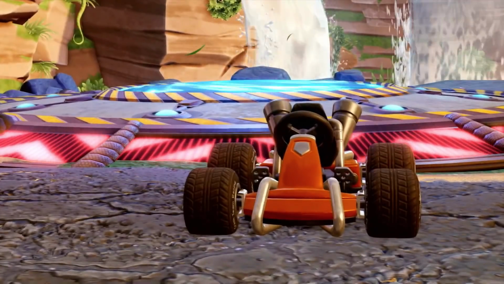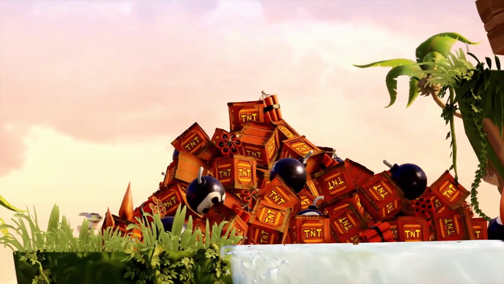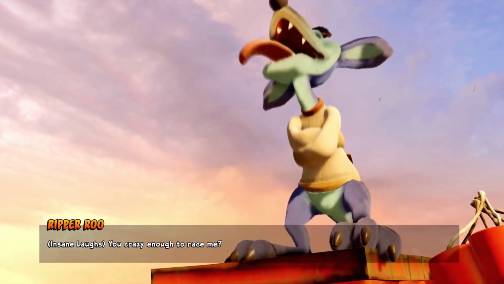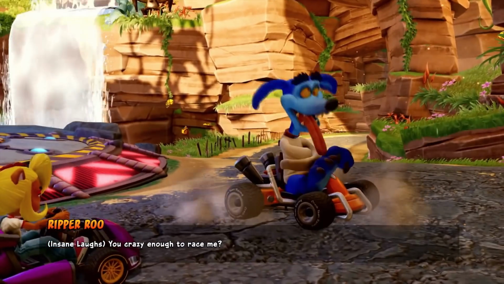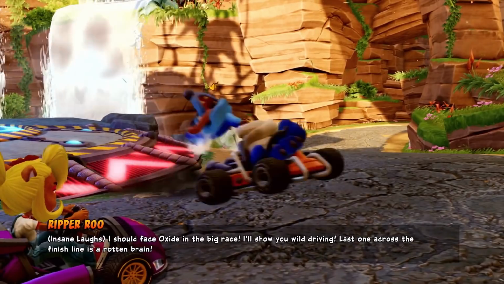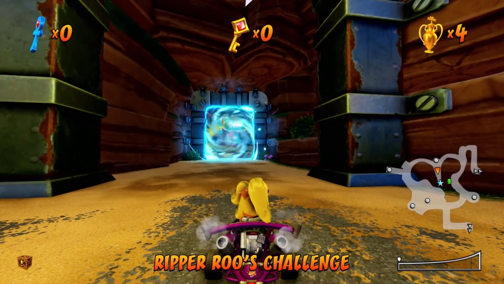Now the final thing to take a look at in this trailer is the full intro cinematic for Ripper Roo. We got glimpses of it yesterday in that short little trailer, so we can see the whole thing here. He comes down, he jumps on the pile of TNT crates and dynamite, blows up, lands in his cart, and then zooms forwards and backwards in all sorts of ways, and then into a portal, which is where you're going to go ahead and challenge him.